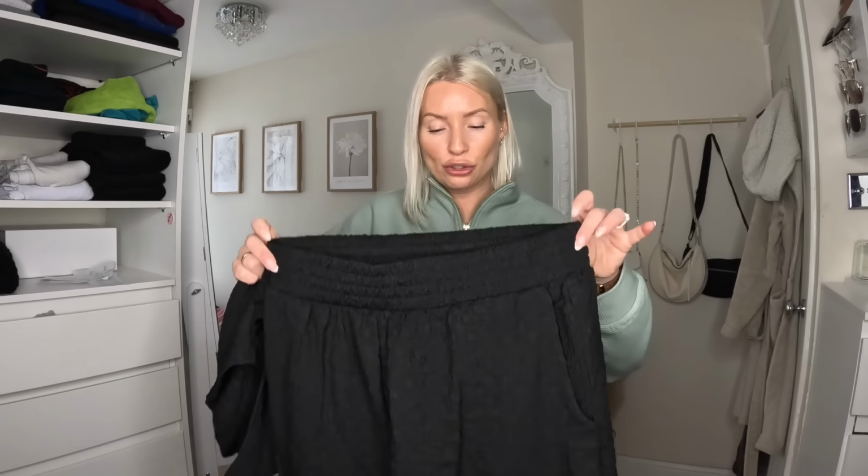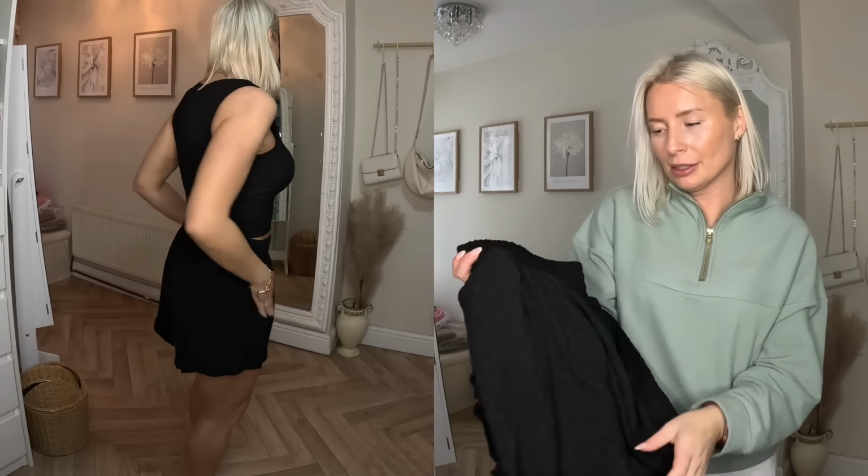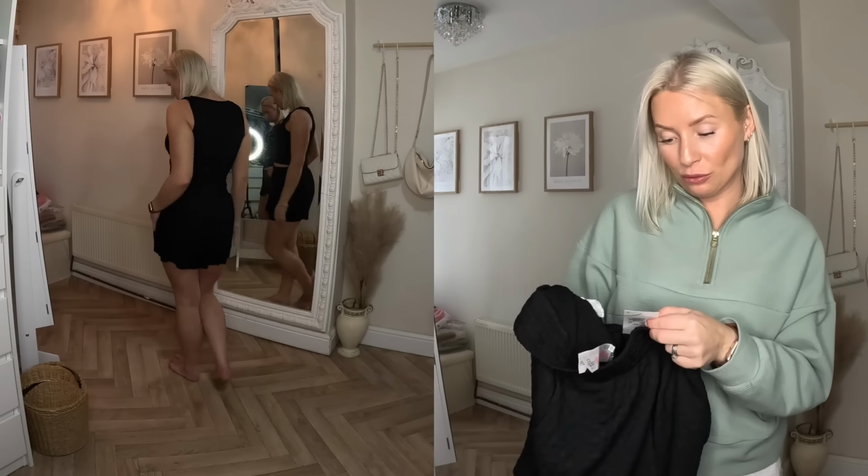So the shorts were £7. Now I know what you're thinking, probably, Juliet, shorts, it's March. But you know, people are starting to book holidays now. Hopefully the summer is coming. We are praying, we are doing everything we can to positive vibe the sun in. But these shorts anyway, they're like this crepey material. Someone has told me the material before, but I forgot again because I'm crap. I got them in a small because that was basically all the size they had.